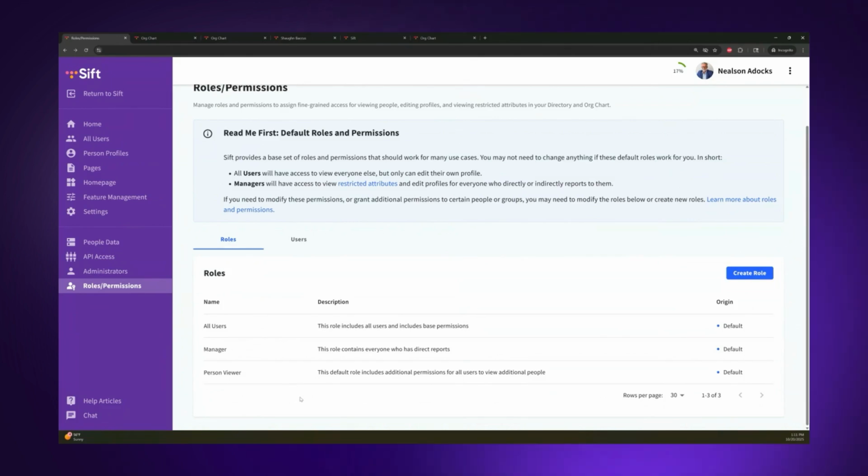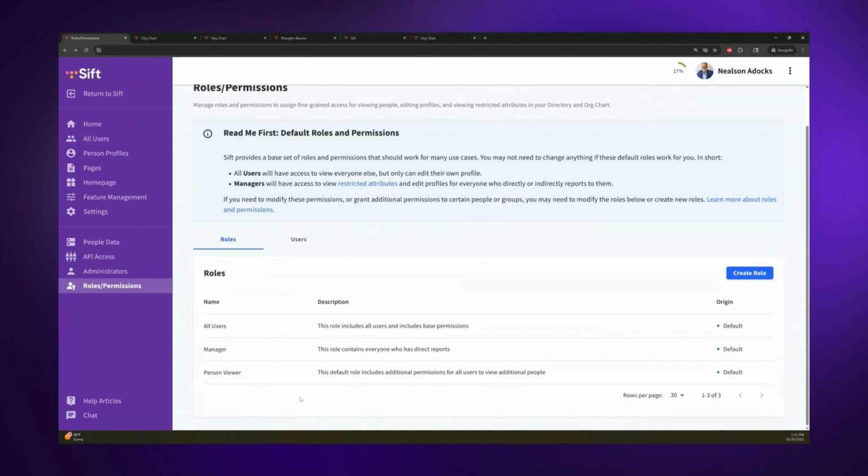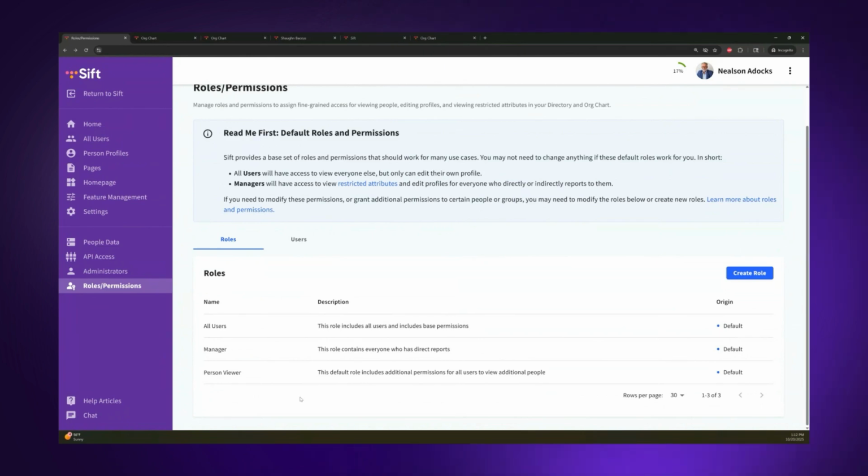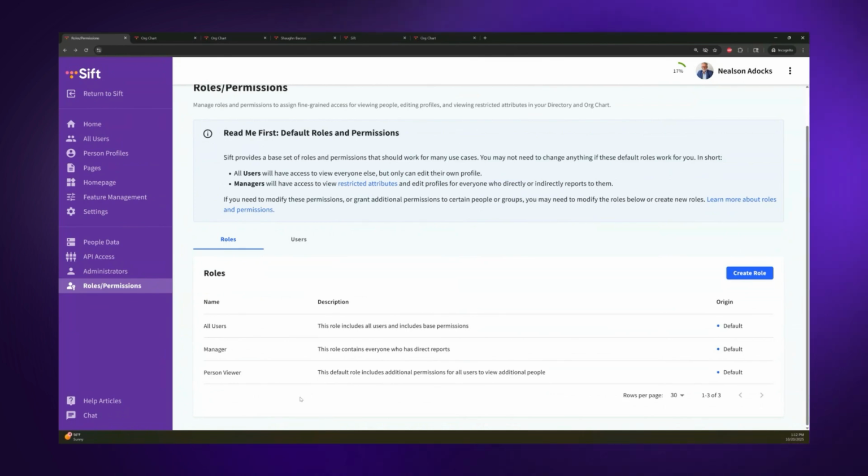But we've also added the functionality in this release where you can descope that as well. So say, for example, at your company, you only want people to be able to see other people within their department. Imagine that you have your org chart split up into an IT department, an HR department, and a facilities department, and you only want people in HR to be able to see other people in HR, but you don't want them to see anybody else in Sift at all. We can now scope that down if you want to.